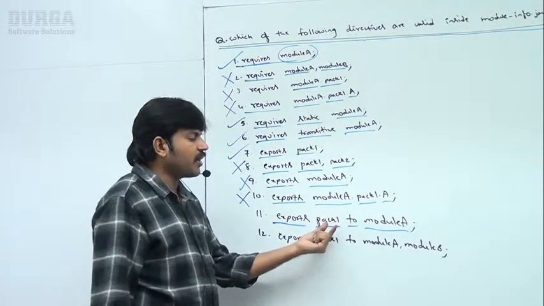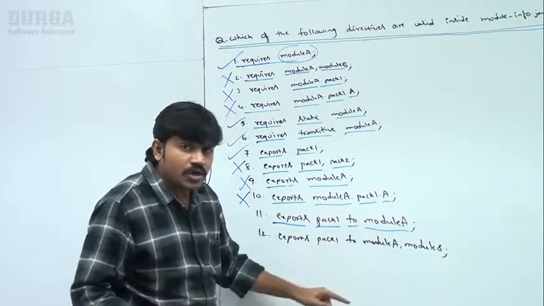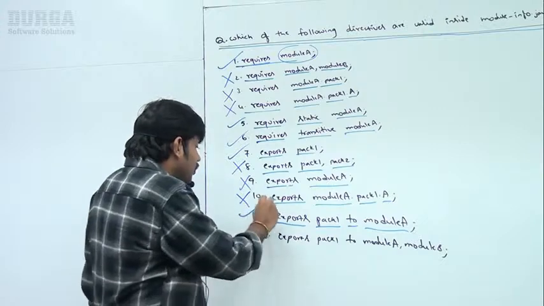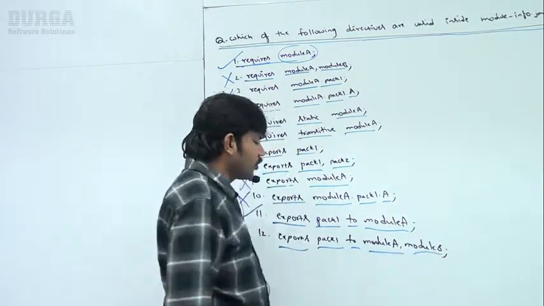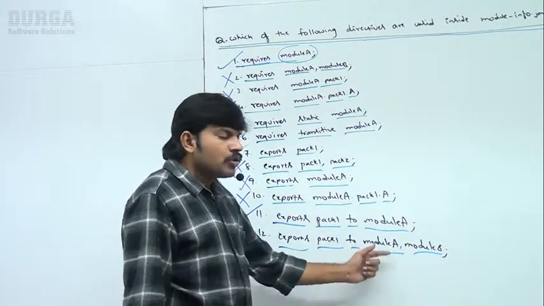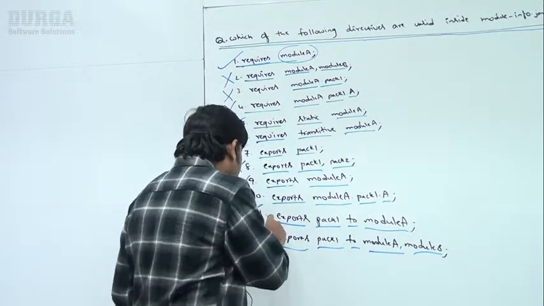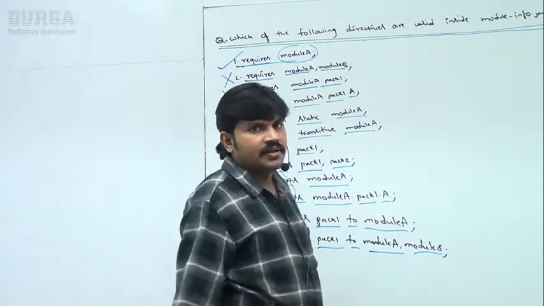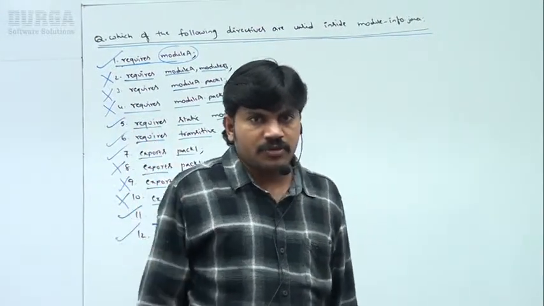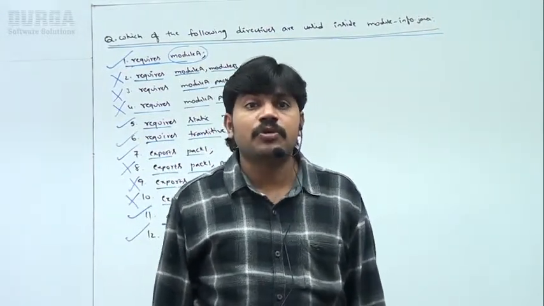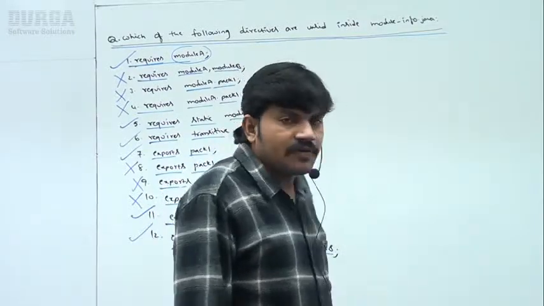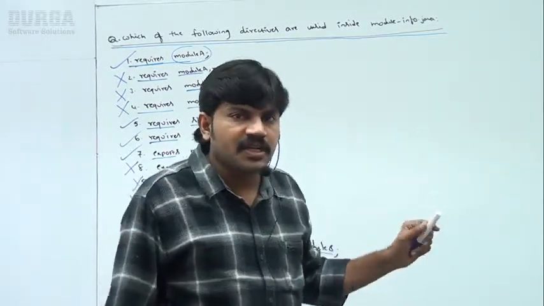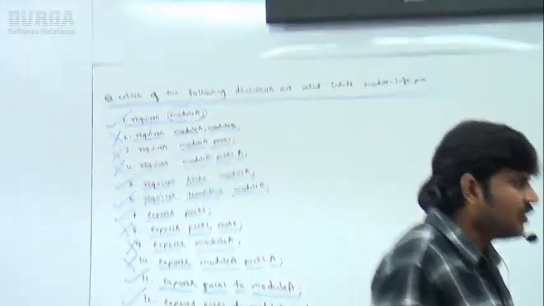Next, exports pack1 to module A. Boss, can you please export pack1 to only module A? Only module A, qualified exports, valid. Sir, exports pack1 to module A, module B. Can you please export to module A and module B? Yes, perfectly valid, right? I hope you are in a position to understand where we can use exports and requires. Clear, right? There may be a chance of this type of bit being asked, sir. In our material I already included it. Have a look once. Observe that.